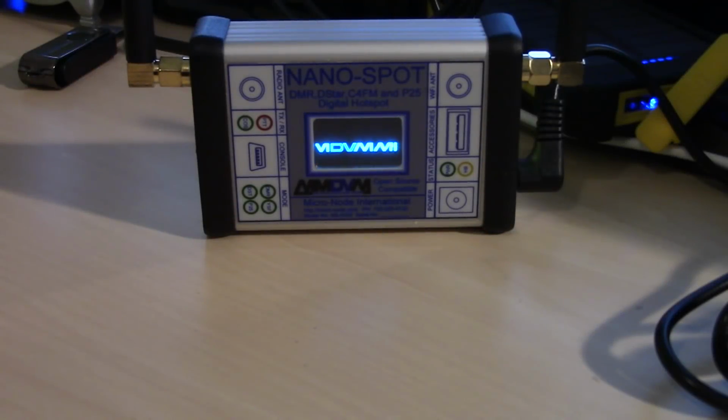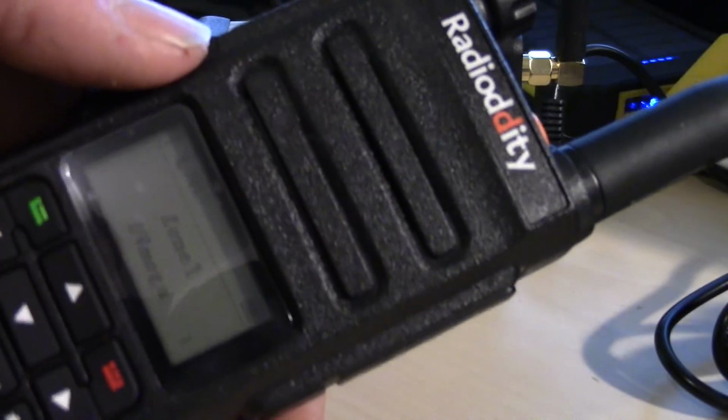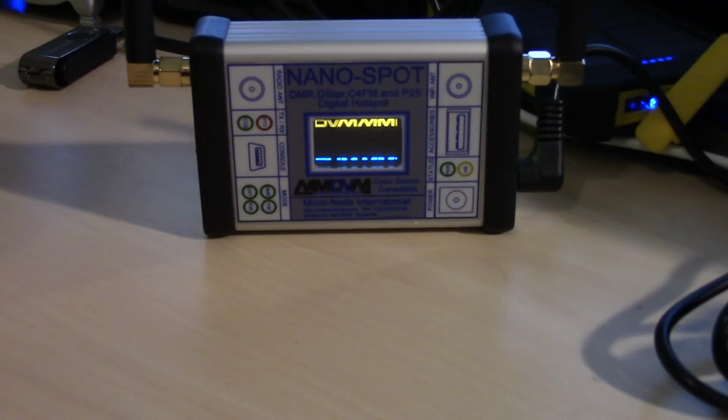Now, after DSTAR, just like that, if I have DMR set up, got a GD77 Radioddity dual band handheld, I just pushed the button. Now I'm going in on talk group 31123 on DMR. KJ4YZI, anybody around? So, right there, I'm on DMR now. Didn't have to mess with anything. Not sure if anybody's on this talk group tonight. Might have to try TAC 310. The talk group that is local to me is 31123.